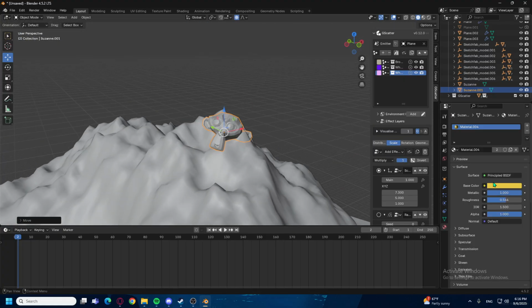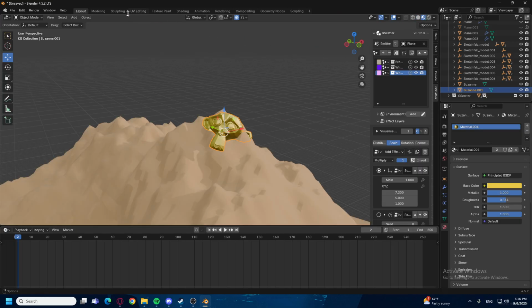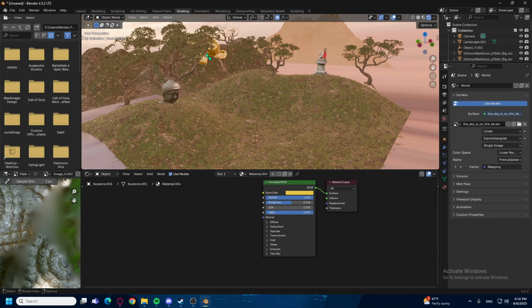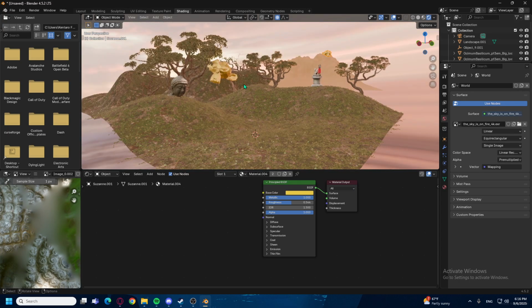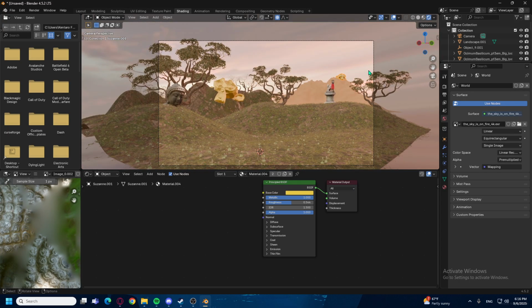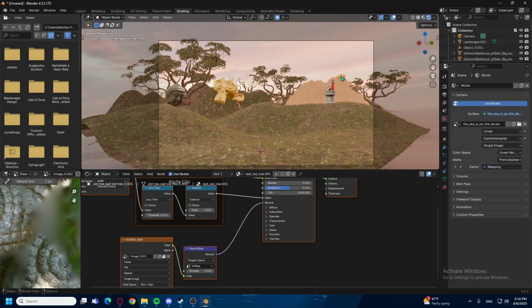Go. That the same material. How does this look? Not far enough.